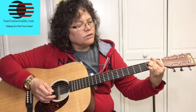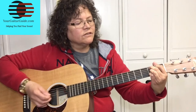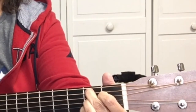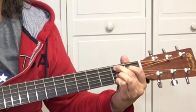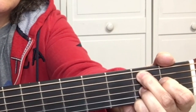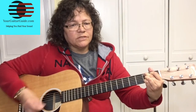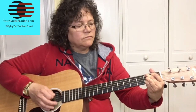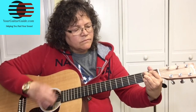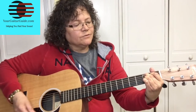Another tip, when you're playing the B7, you don't want to be playing this E string, so you can use this second finger and just gently put it against that sixth string. Hope you can see that. It's on the A string, but it's touching the sixth string. So if you're strumming away and you accidentally hit it, you're not going to hear it because it's muted. Like I'm hitting that string, but you can't even tell because it's muted.